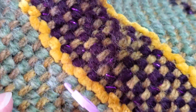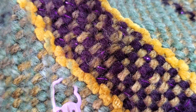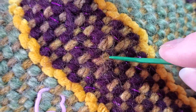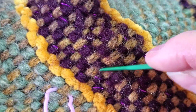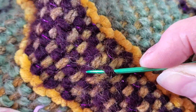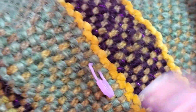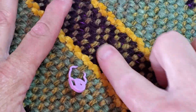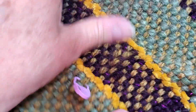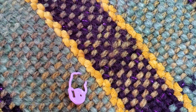All right, so remember I looped that around the one that was the problem. So, okay, this is the one that was the problem. Now we have purple going over this guy and purple going over this guy, and it feels pretty good. If I pull on it, I don't want it to undo itself. Okay. I feel a little bit thick there, but if you kind of pull at angles, we fix our float.